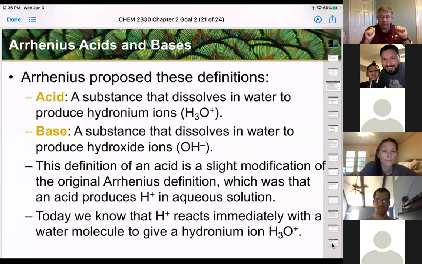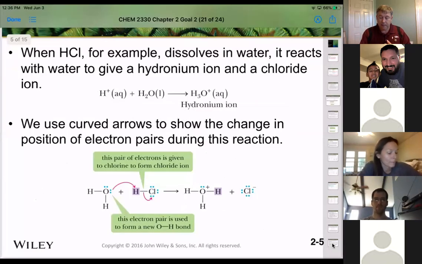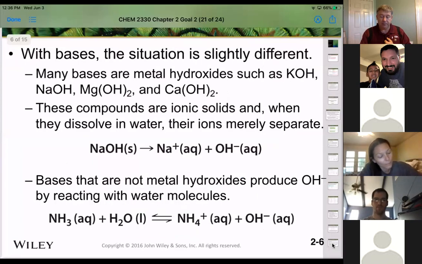And remember, Arrhenius has to have water. So in a lot of organic reactions, we don't have water, and we do them in non-aqueous solutions. So the Arrhenius definition doesn't really apply to most of our organic chemistry. And it completely ionizes in water. I'm going to skip over that.